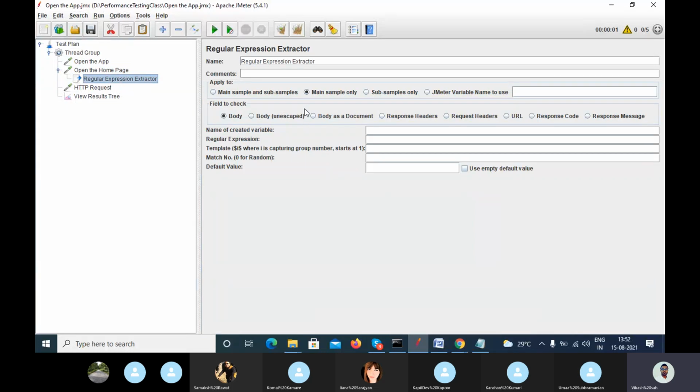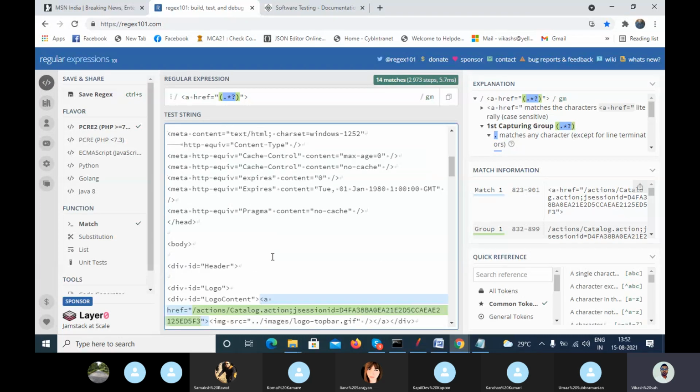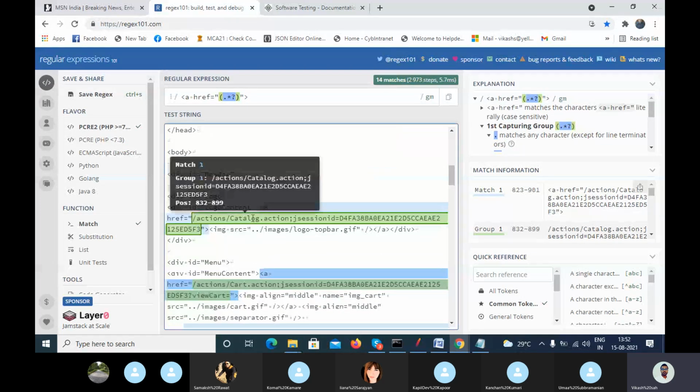Here you can see, you have to pass the variable name, which variable you want to create. Let's suppose URL, let's suppose JSON. What is this thing? This thing is a resource.